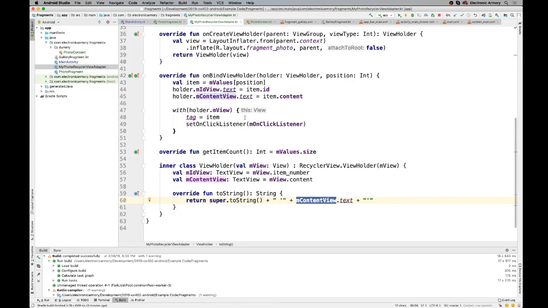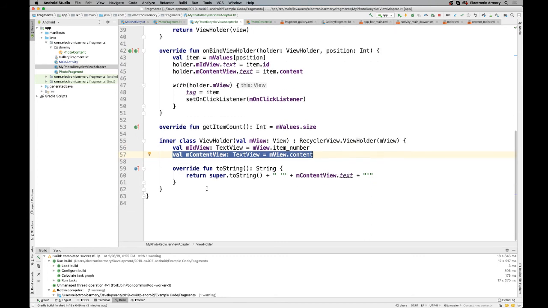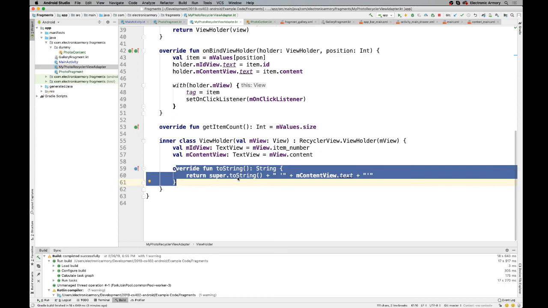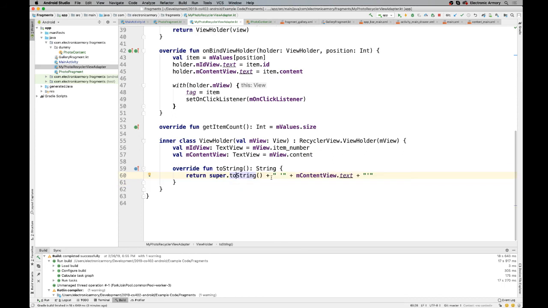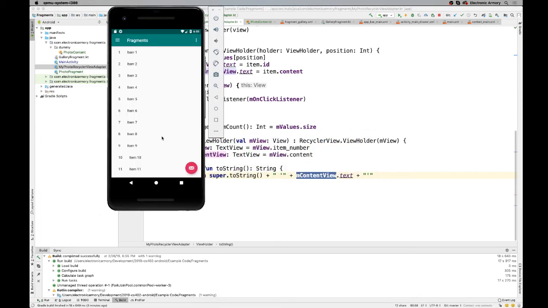this guy. Oh, yeah. Sorry, these are just getting references to the two text views. So this is really what we want. We are doing the number, and then basically it says item 1. Sorry, the text here. Okay, so 1, a bunch of spaces, a bunch of other things like that, and then item.